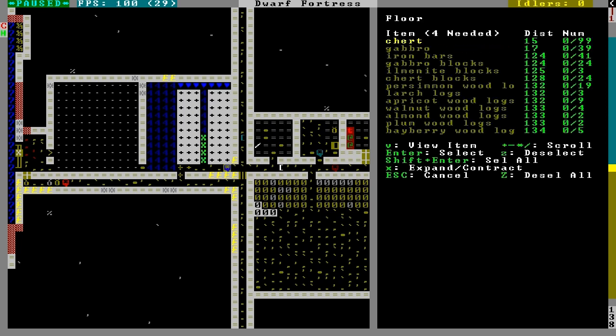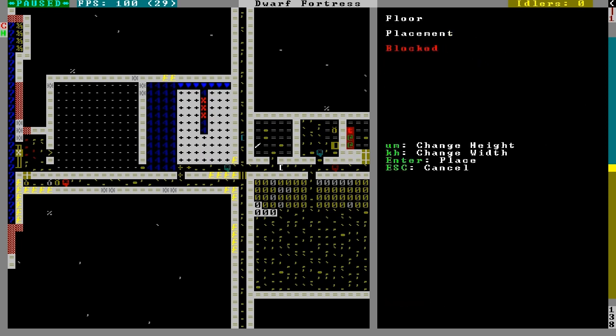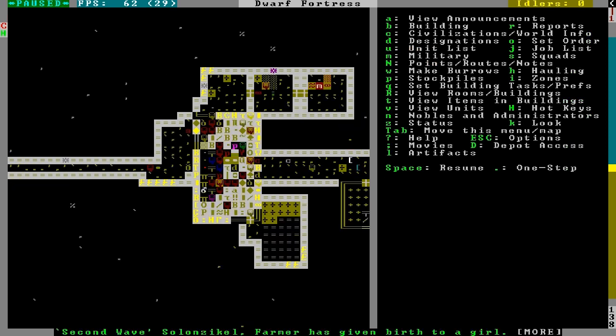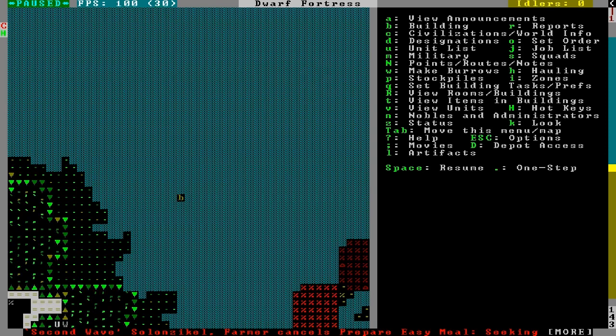And floor again. Oh, I won't be able to do that until the rest of the floor's done. That's fine. And of course, I've just made another 8 million jobs for dwarves to do instead of the stuff I want them to do. Oh, congratulations. More babies.